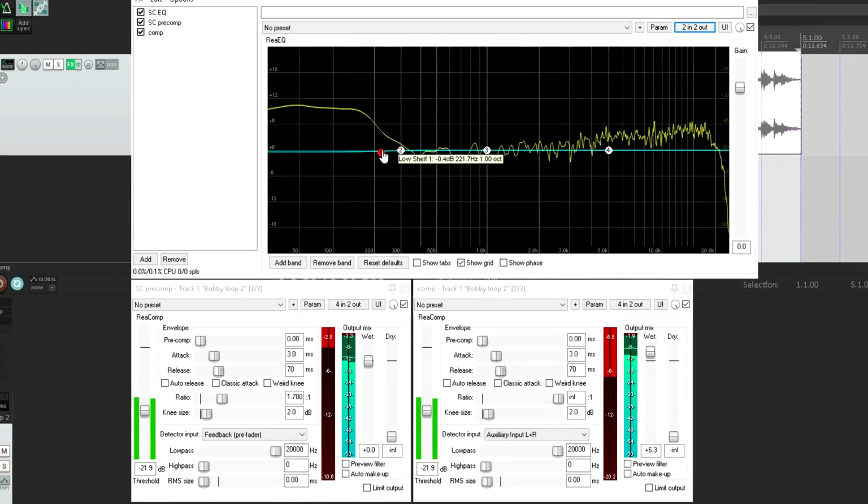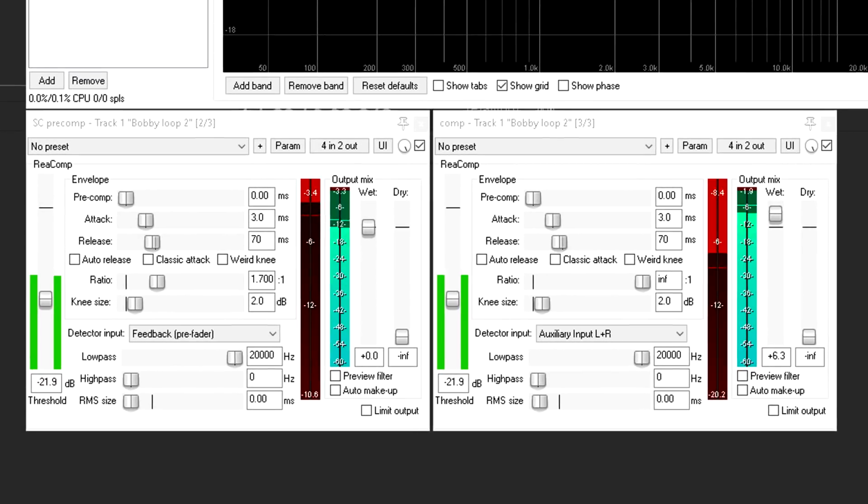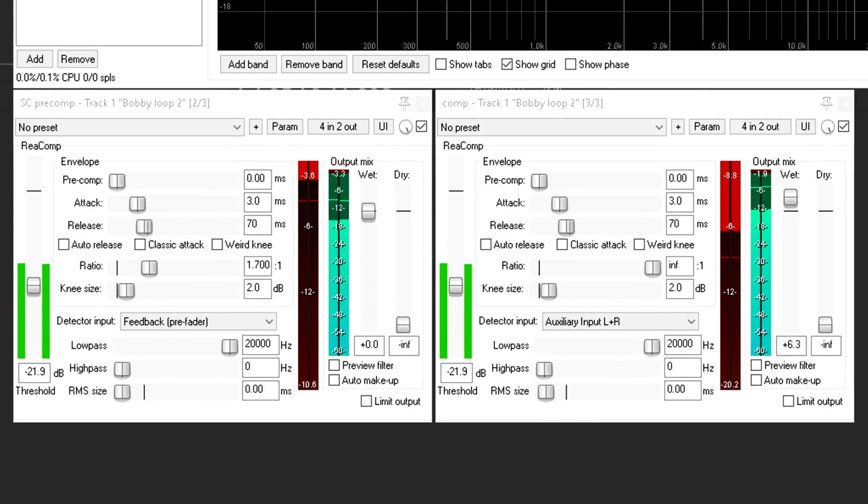But the fabulous part is yet to come, because we don't necessarily have to have these compressors set the same. Let's think about what's going to happen if the sidechain pre-compressor is set with a faster attack than the main compressor. Now the transients are being smashed off the sidechain signal, so the main compressor is hearing less of them, and therefore doesn't react as much. And notice how the compression has relaxed around those transients and stopped grabbing them so hard.